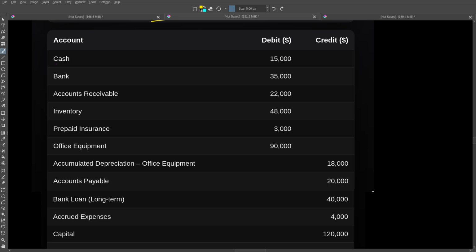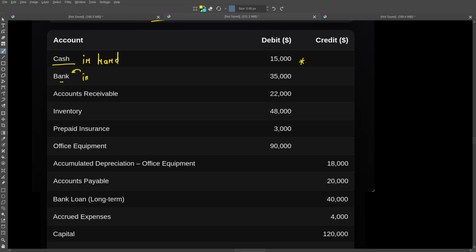For instance, when you look here, when you see cash, this is cash in hand. This is cash in bank. So what we're saying here is you have this physical cash in your safe. For example, if you're in an office, 15,000 is the balance you have, not the amount of money that has been going in and out during the period.